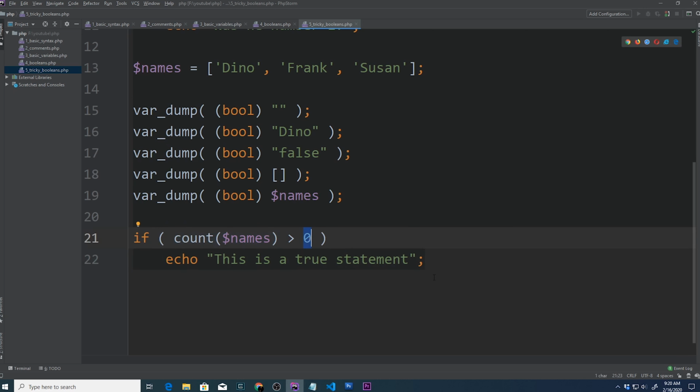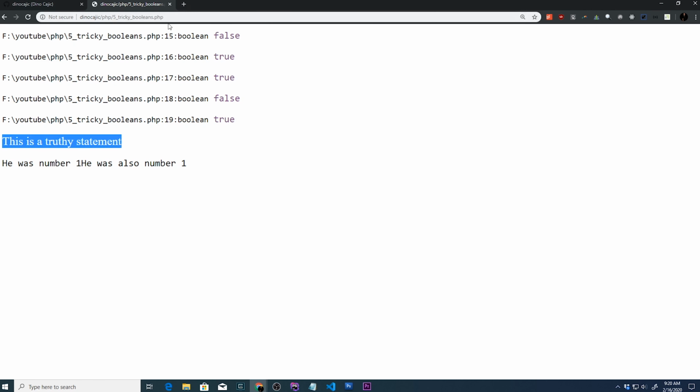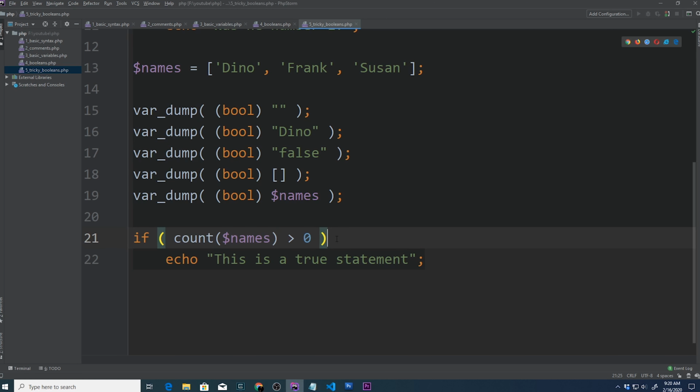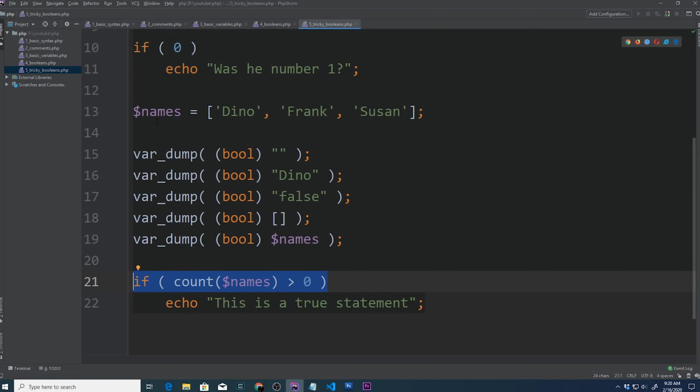Is it greater than 0? Yes. So then if we refresh this, we should get this is a true statement. So this is how you explicitly do some of this stuff. Some people like the shorthand syntax, which, like I said, I personally don't.